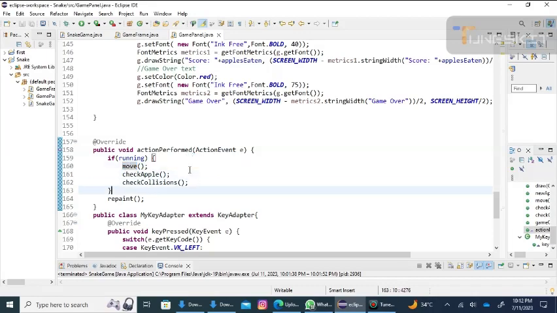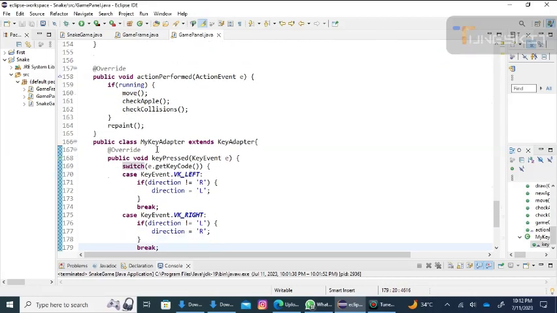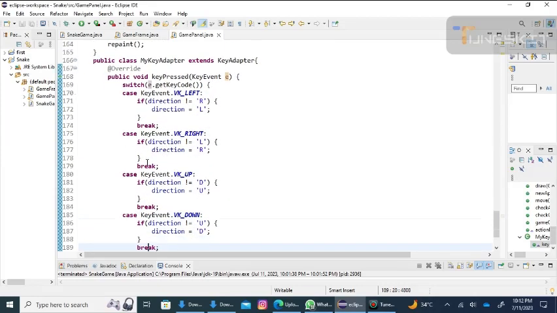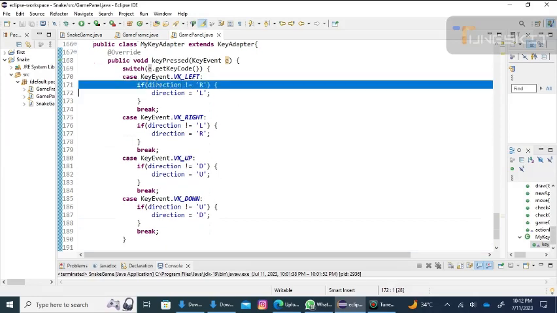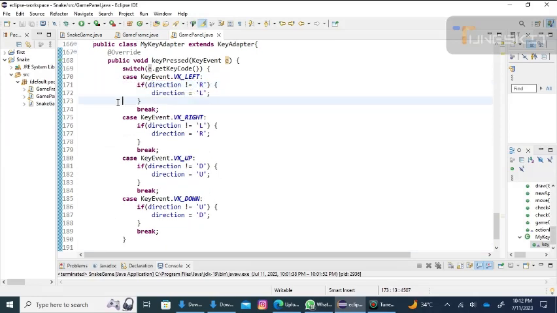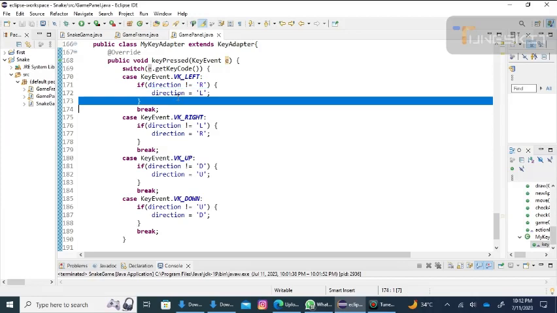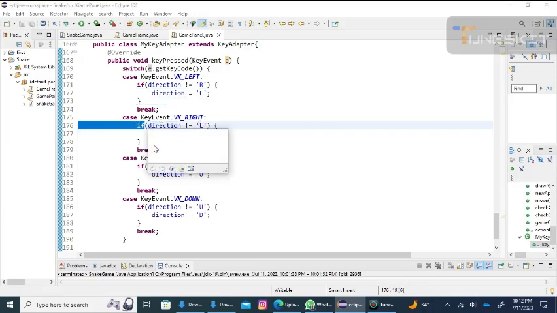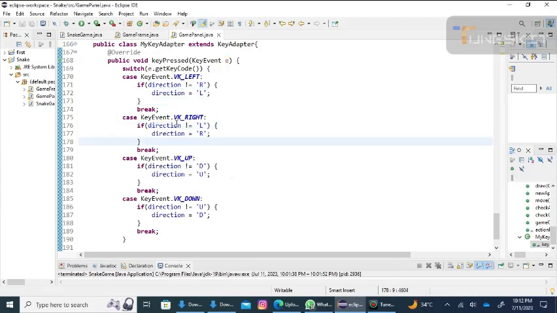And lastly, public class MyKeyAdapter extends KeyAdapter, where it is completely described how the snake is going to move. If the direction is not equal to right, it will move left. If the direction is not equal to left, it will move right, and so on. Here our code ends.